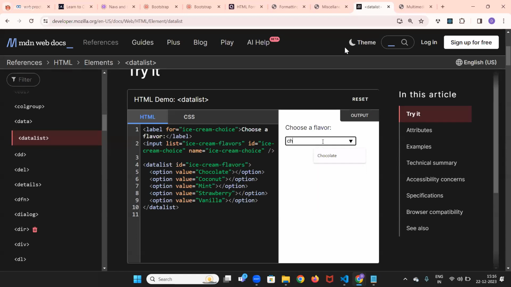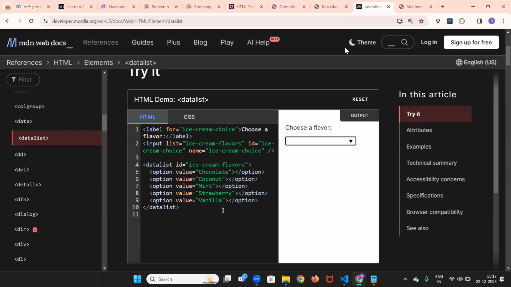See, for example, chocolate. Are you getting what is happening? Out of all the options, what are the elements with C? What are the elements with A? What are the elements with B? Are you getting my point? Like a kind of filtering, when you are typing. If you want to process, for example, country names, you give all of them in the datalist, and on top you give one input box. In that, if you type I, you will get all the ones with I. Then like that you can select it.